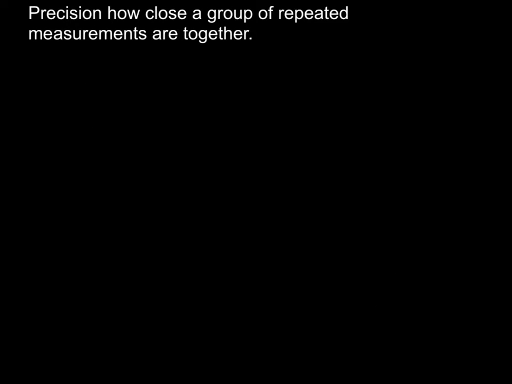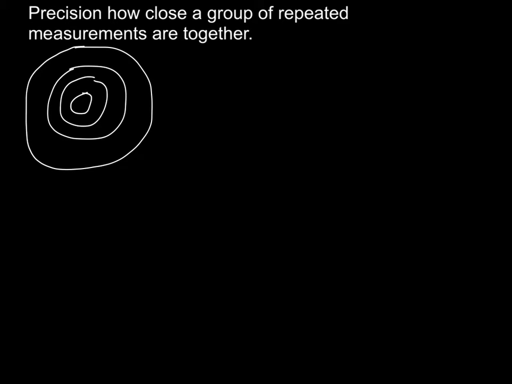Okay, so we've defined accuracy. Now we want to define a closely related quantity known as precision. Precision is how close a group of repeated measurements are together. If I was to go back to the bullseye example, and I'm doing some target practice, to have high precision, I want all my shots to be close together. For example, I fire 3 bullets, and while I'm not very accurate, I got all 3 of my bullets fairly close together, so I have good precision.